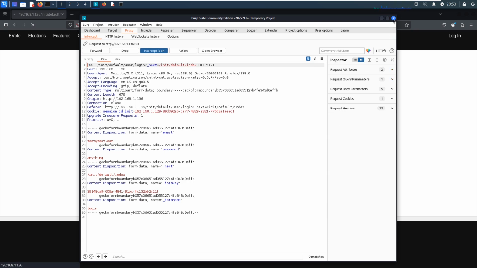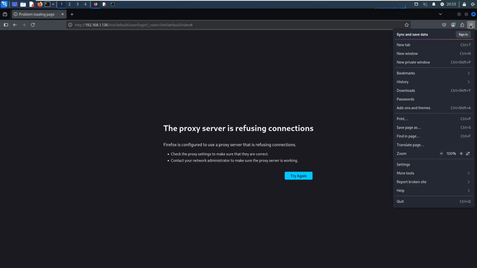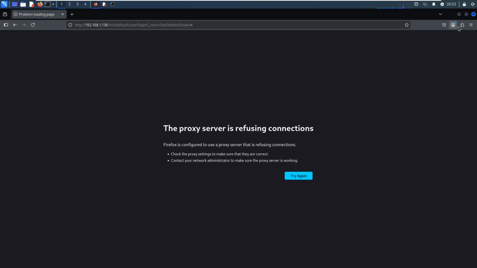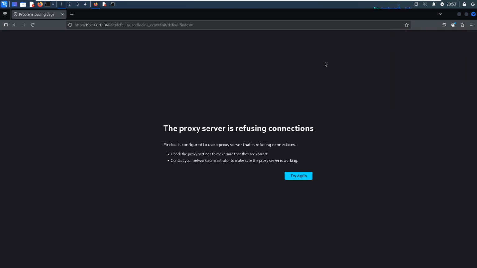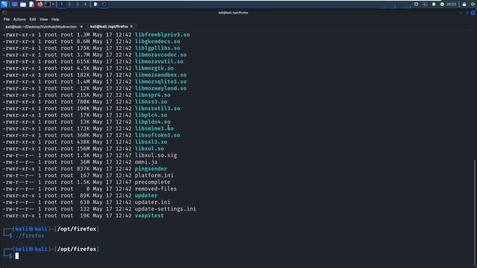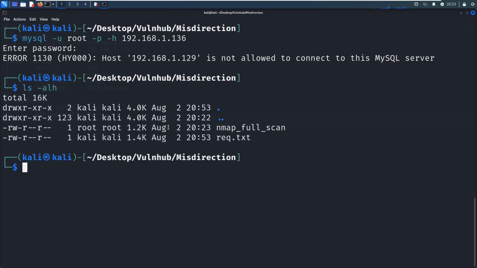So we can close up the Suite because we are not going to use it anymore, at least in the near future. And then we can disable this proxy. Now let's have a look at this request file.